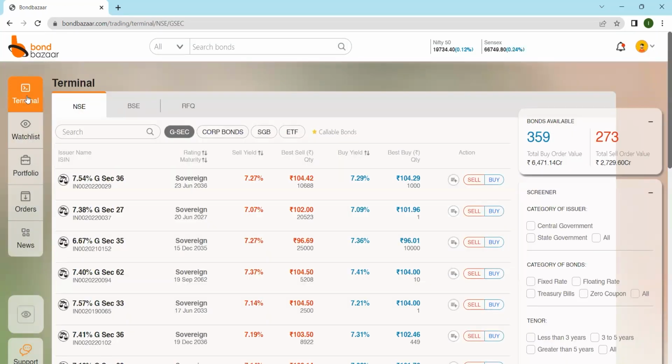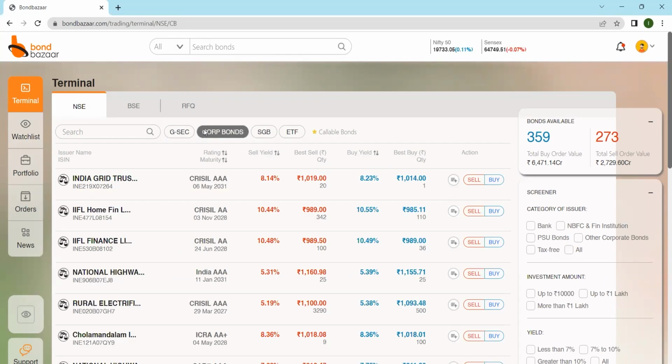Let's go to corporate bonds. So a typical process will be something like this. We log in. We would have received the SMS about our UCC code along with our temporary password. We can log in through that temporary password and UCC code, and we can put our own password. After that, we reach the terminal page. On the terminal page, we'll find securities of interest to us. We can explore, we can understand, and if interested, we can try out with small quantities to begin with. And as our experience increases, we can add more securities.